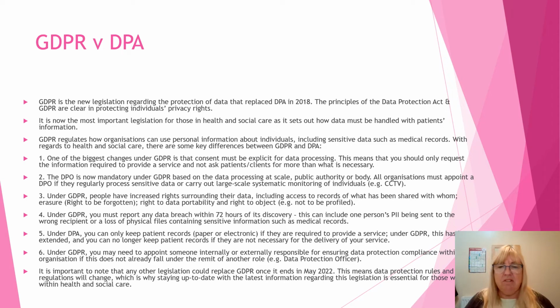Under GDPR, you have to report a data breach within 72 hours. That wasn't specific under the Data Protection Act. They just asked you to report it. So if you've sent someone's care plan to the wrong person, or you've lost a file, it's got to be reported within 72 hours. Okay.